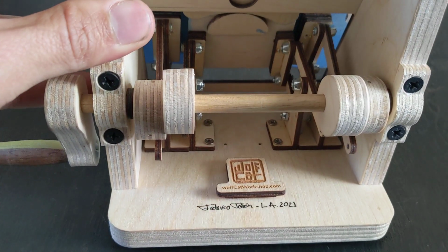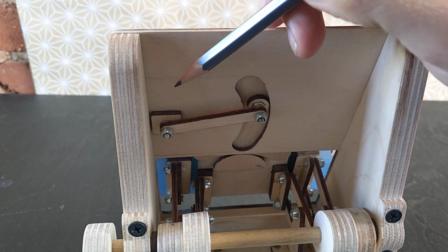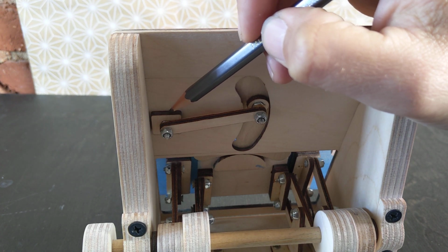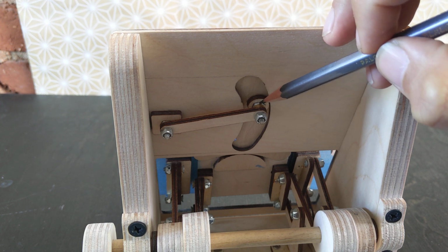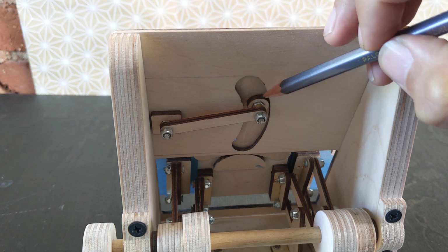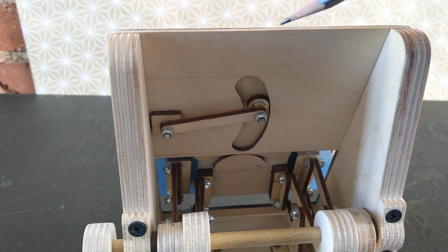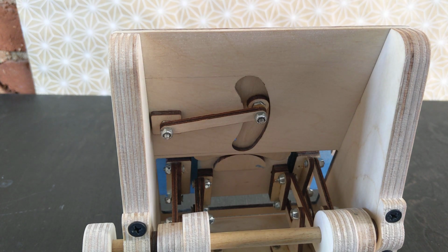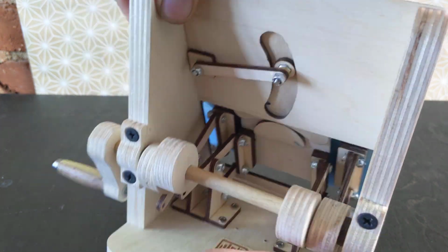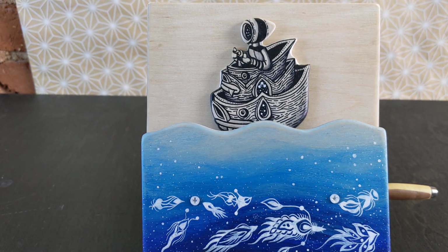Another exception to the glue is the way I glued these nuts in place. Here you can see that I embedded a screw and a nut onto a little plywood, and then I glued that to the ship itself. So even though those are glued, it doesn't stop me from disassembling the whole piece if I want to, or if I need to when I'm in the process of constructing it.